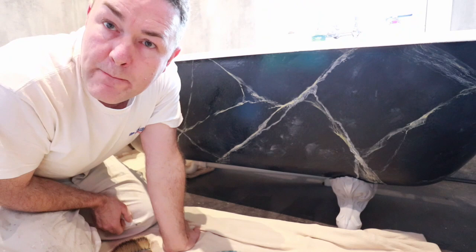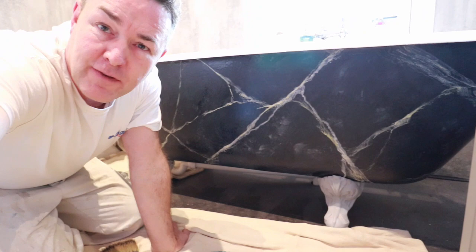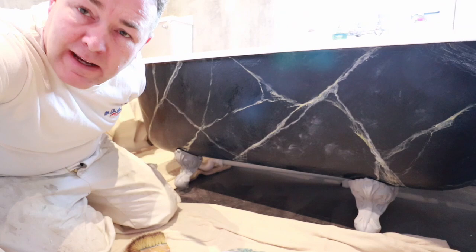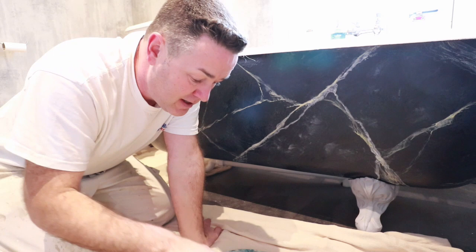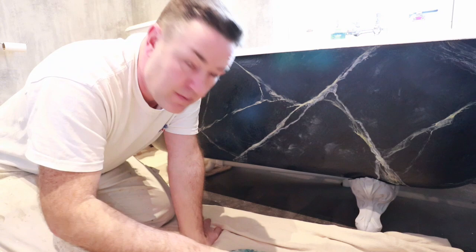Right, I'm back with you. You could probably tell I've done a few more veins and softened them out across that bath. Now, as I say, you build it up in layers. What I want to do now is get another, probably a sable-bristled sign writing brush, a bit finer, not so fat. I'll put some nice finer veins with a bit of texture into some of what I've done.